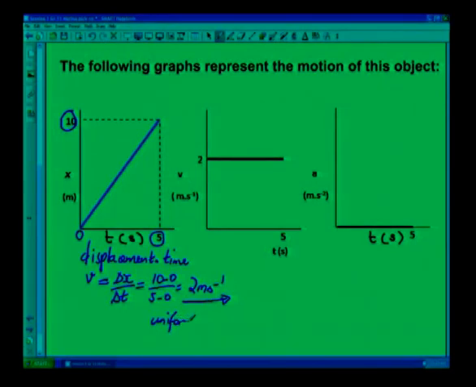And this velocity is uniform. Like I said, the word uniform implies that here the quantity is not changing. So if we were to move on to draw a graph of velocity time, so this is a VT graph, you would see that the velocity is not changing, it is uniform. It's 2 meters per second throughout the period.